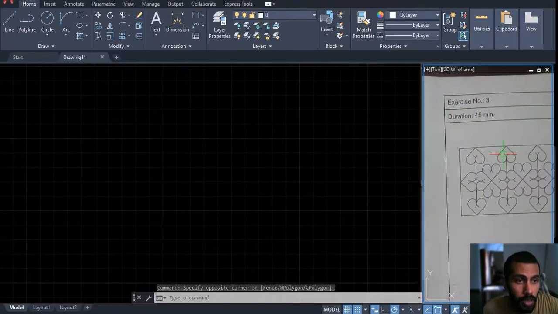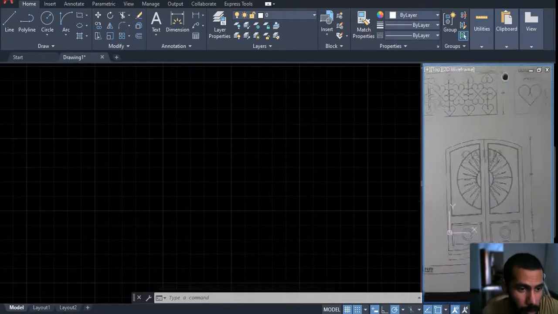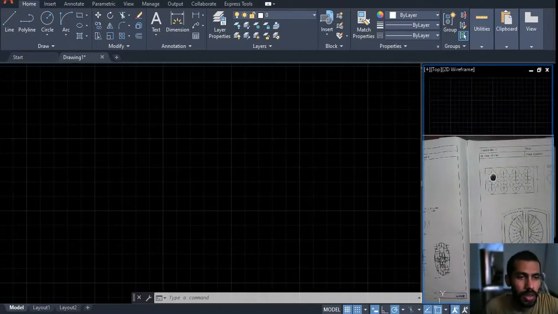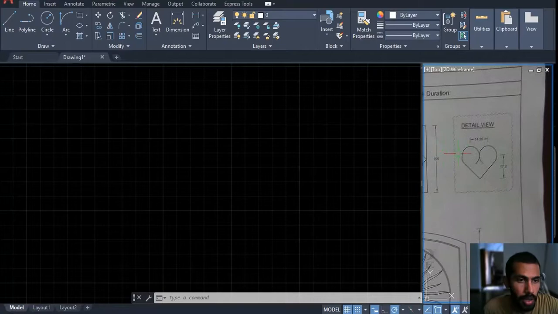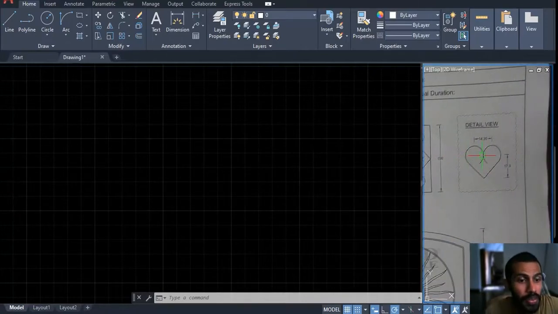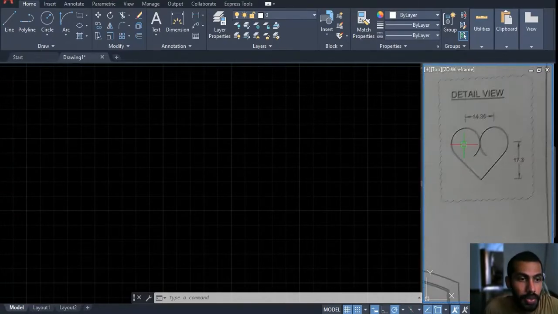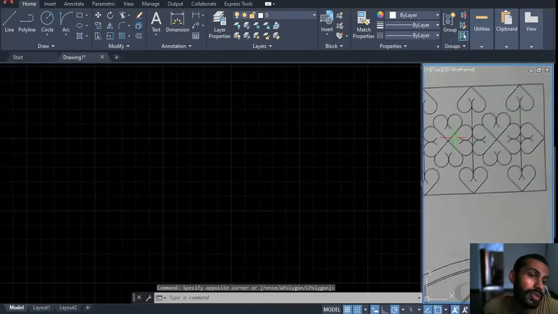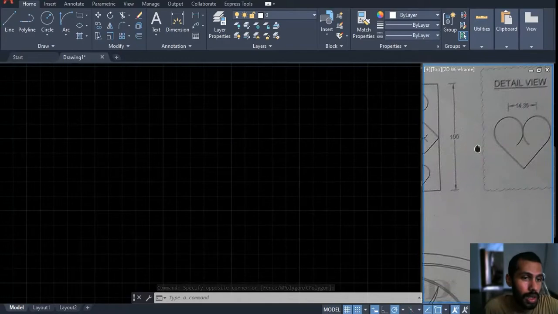This is probably page number 3. So let's try to draw this. As you can see from this figure, it's clear that the first figure is the basic constituent of all of these objects provided here.